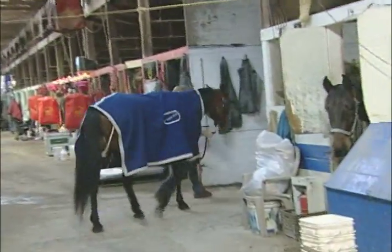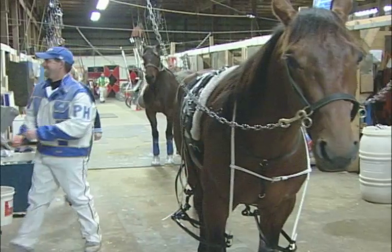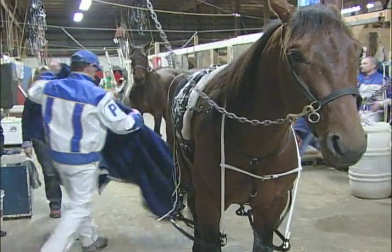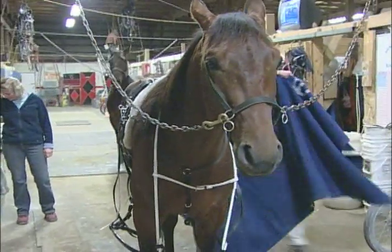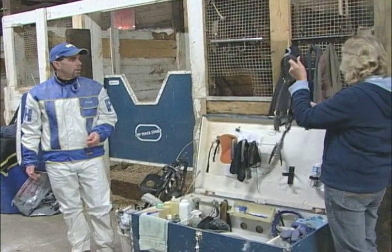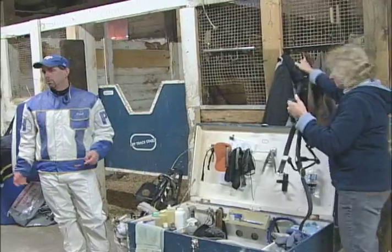Was horse racing always a part of your life? No, I was into more show horses in my younger years, and pretty well showed right up until we met, and even past when we met, and then eventually kind of went over to the race horses and actually got out of the show horses for quite a while. But now the daughter's back into it again, so now we're kind of back into that as well.